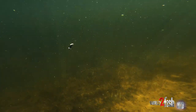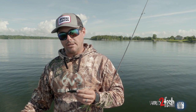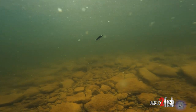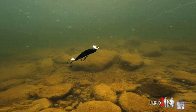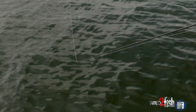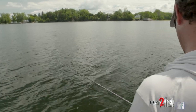The smallmouth seem to be floating really high on them today, so I'm going to go with the slow sink version. But if we were in conditions where maybe they're a little bit deeper or the grass was growing deeper, I may go to the fast sink. One thing when you've got these really clear conditions: you want to get that bait as far away from the boat as you can. Throwing it on six pound 100% fluorocarbon, with six pound Berkley Fireline for my braid. That bait weighs just absolutely nothing, so having that line that's real small but yet strong, it's going to jump off the reel and allow you to make a long cast. I feel like it's really key to getting more bites.